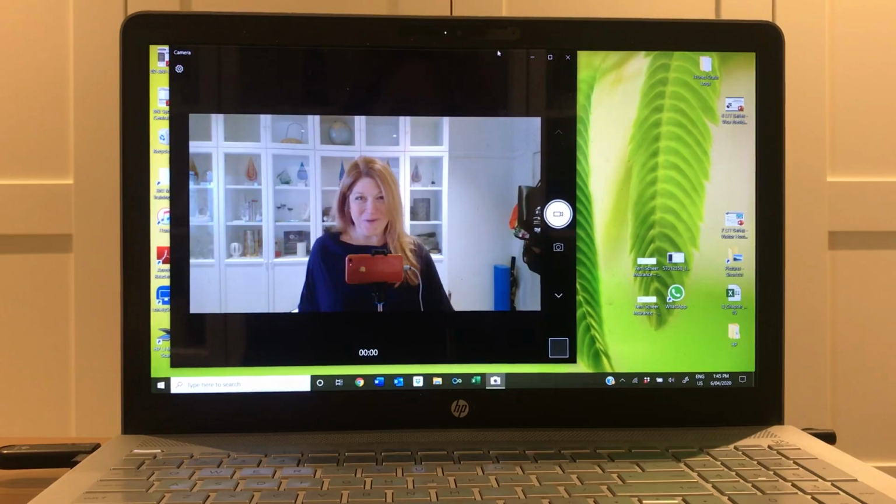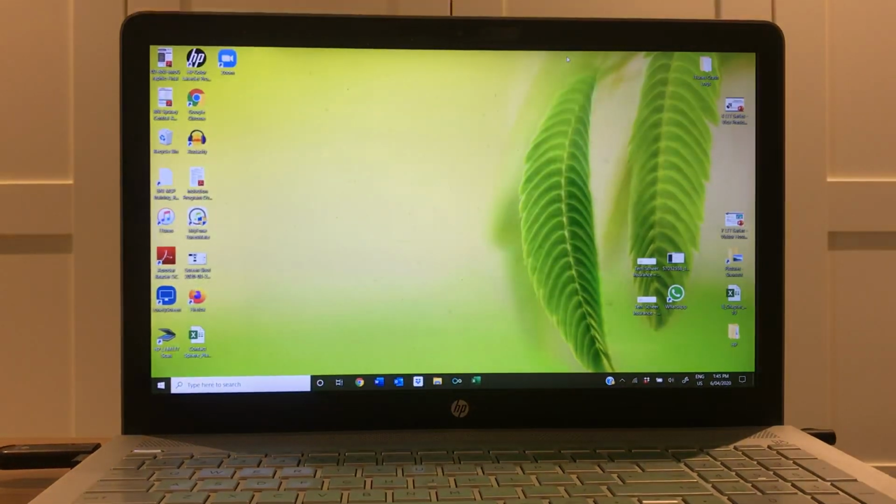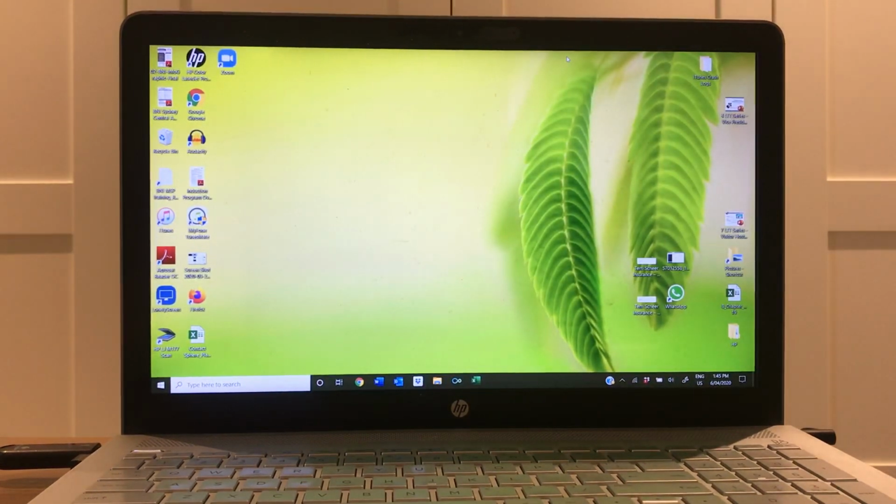Okay, here we go. I'm going to close the camera app here. This is my desktop. I find that using Zoom from your phone is easy when you're a participant, but it's not as easy to set up things and to get everything working correctly from your phone. It will work, and you can also use a tablet, but I like to use my computer.